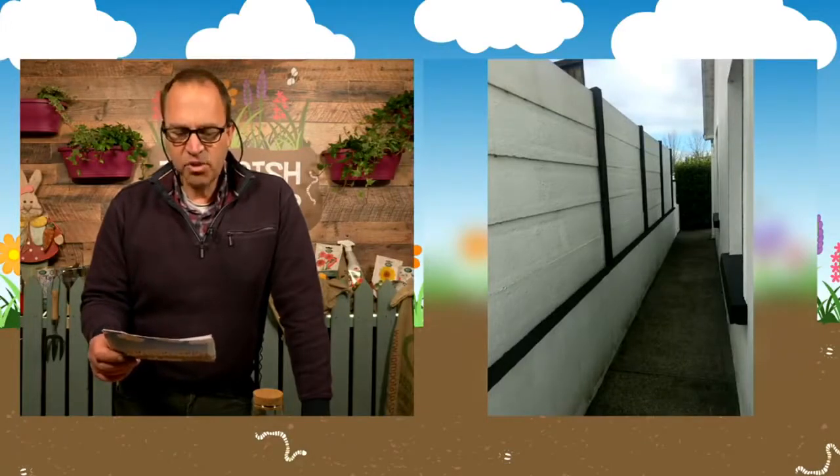So, question here from Breda. It's a long one, so bear with me. Hi Peter, what in your opinion would be the best climber, preferably evergreen, to grow in a large pot on the north side of my house with no direct sunlight? You'll see the picture there. This is an awkward dark area. Mostly in the shade, might get an hour or so of early morning sunlight. Don't think it gets much in the evening.